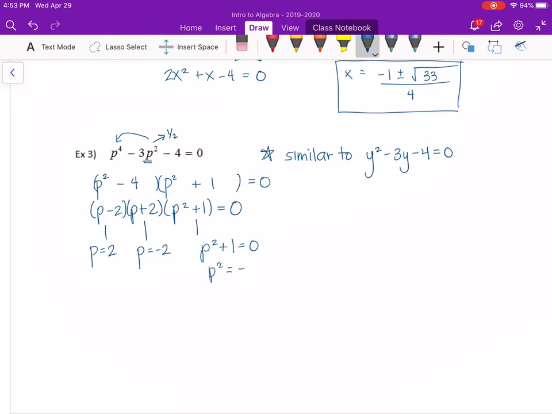And here we are just going to end up with some imaginary numbers. So square rooting both sides there, we end up with, of course, remember when we square root both sides, we also get a positive and a negative version. And we know that the square root of negative 1 is better known as I. So we have 4 solutions. That's not always true for something to the fourth, but it is possible for things to the fourth. That we have 2, negative 2, and then I, and negative I.